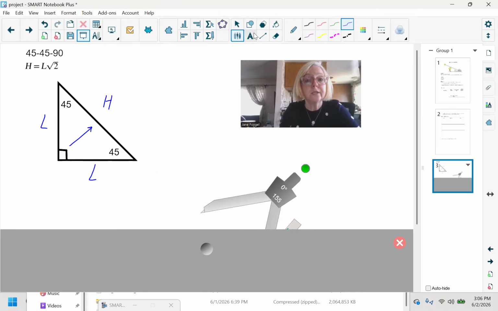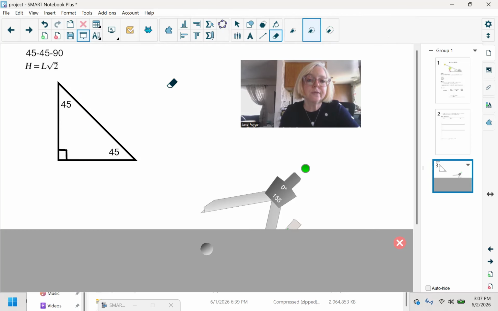And there is actually one standard number. The hypotenuse is actually this leg times square root of 2. So it's bigger by square root of 2. If I was your teacher, I would derive it for you. I would show you where it comes from. But so far, this is the relationship. The hypotenuse is bigger by square root of 2. So if you know the leg, you can multiply by square root of 2 to get to the hypotenuse. So this is right here. This is the formula. There is only one formula.